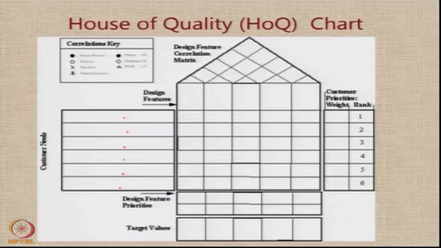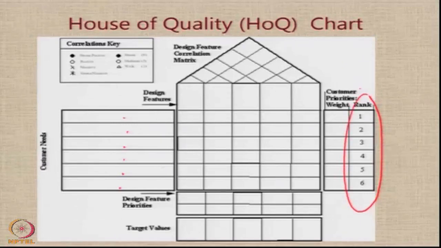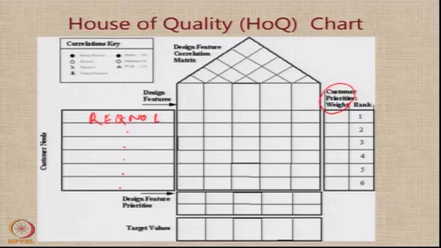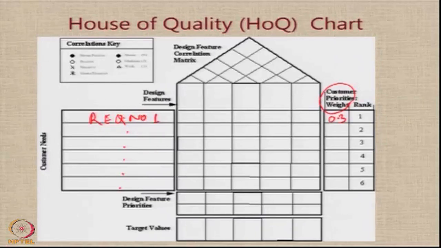On the right-hand side of the chart, there are 2 columns: one which says rank 1 to 6, which is the rank, and a column for customer priority weights. This is currently blank because this is the template. The customer requirements or needs will be mentioned here. For example, this is requirement number 1, and the corresponding weightage — let's say 30%, or 0.3 — will be written. The data is entered so that requirement number 2, number 3, and so on are in decreasing order of customer priority, and the ranks are accordingly given.